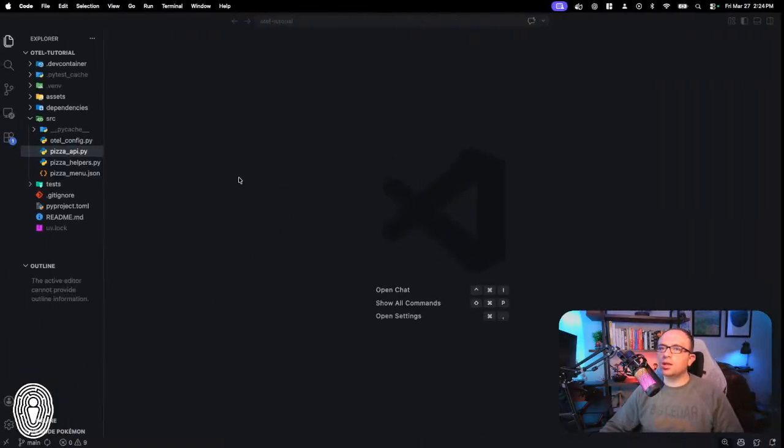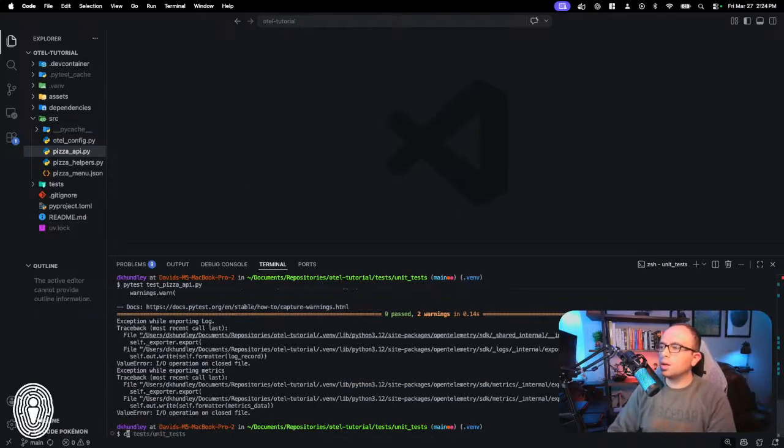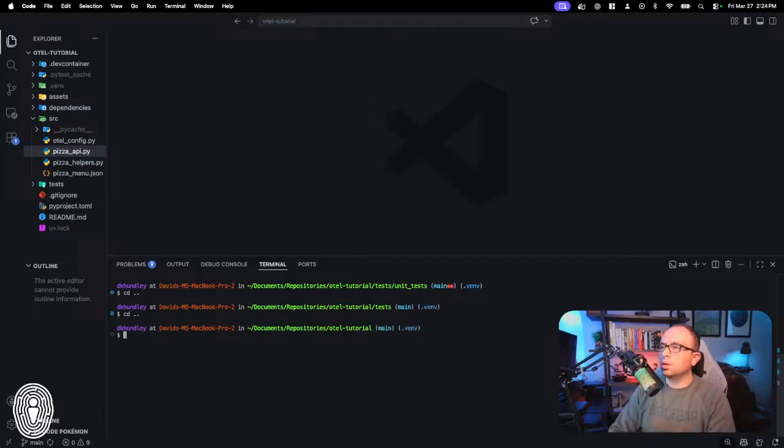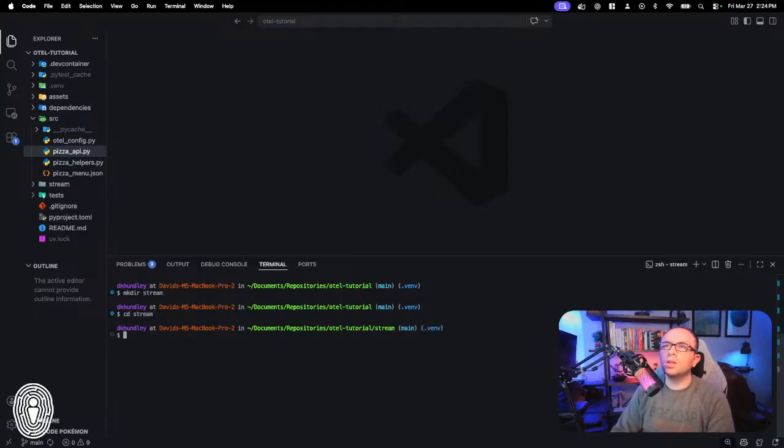So let's go back into the IDE here and start to set up our directories appropriately. All right, I'm going to do clear. Okay, so I'm at the root of my repo now. I'm going to do mkdir stream, and then cd into that stream directory. You can see off on the left in my Explorer that it's already created the directory. I personally just like to populate files this way. You can do it through the user interface here, I just find that it's faster and easier to not remove my hands from the keyboard.